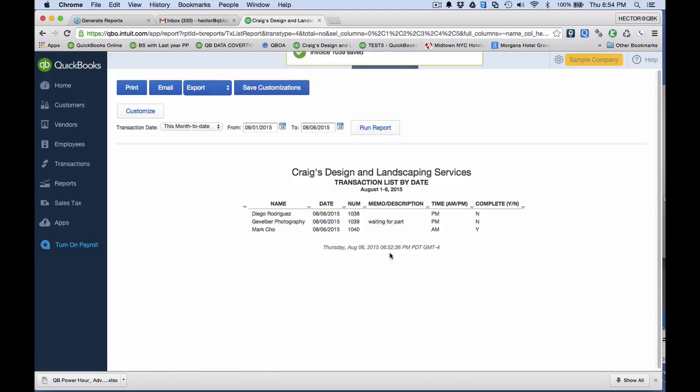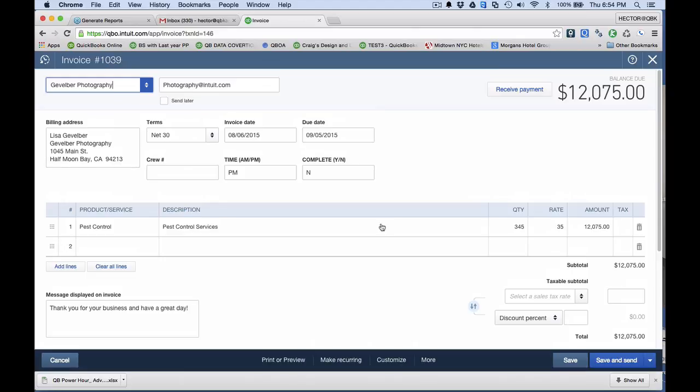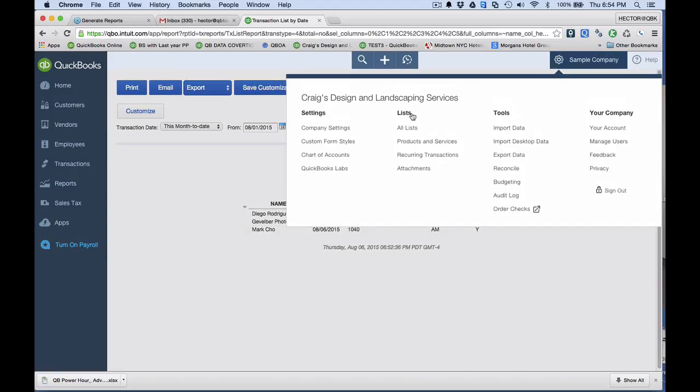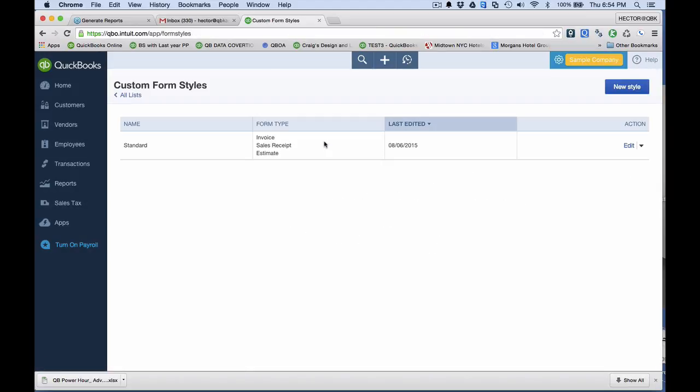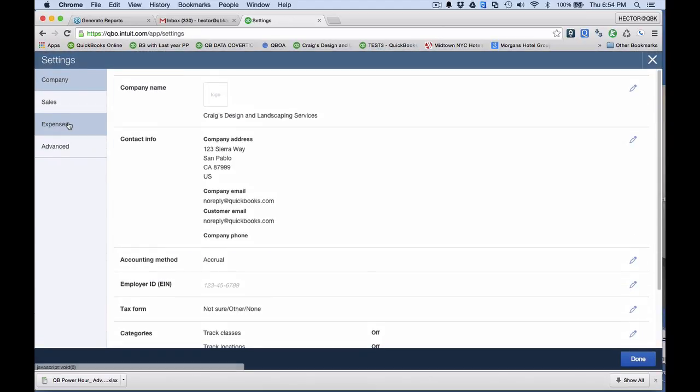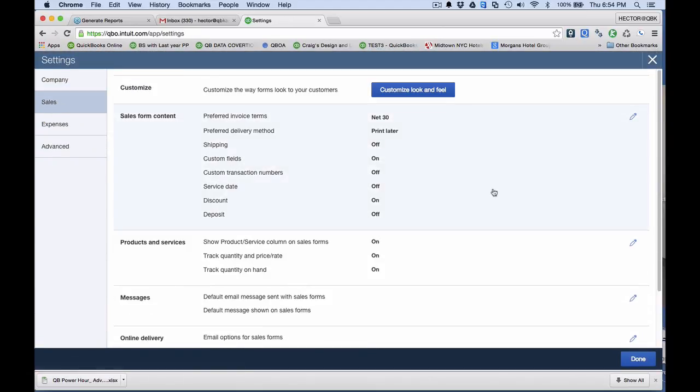So again, the combination of fields that we can use, it's really good. Unfortunately, we're limited to just three custom fields. But there's another one, lesser known, which is ship via. Actually, I don't think it's enabled here. So let me hit X there, and I'm going to click on the gear and go to custom form styles, which is not there. So I'm going to go to gear and company settings, and then I'll go to sales, and then in the same place that I was, I'm going to look for ship via.